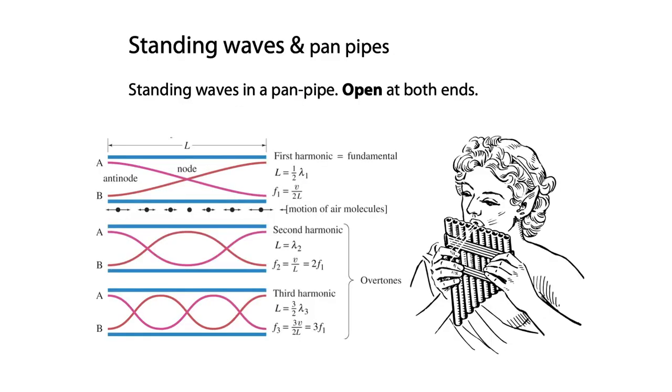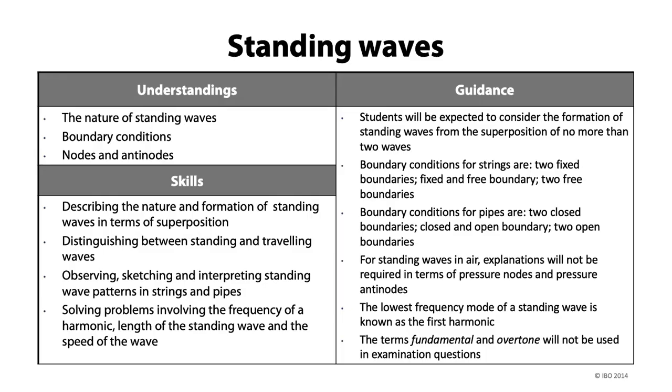And here's another example, using panpipes, which are pipes which have antinodes at both ends. In this case, you can get a complete wavelength. It starts at an antinode and ends at an antinode, but it's still a complete wavelength. So that's a third variety, which mathematically is pretty much the same as the strings with nodes at both ends. Okay, so that was a very brief look at the standing wave situation.